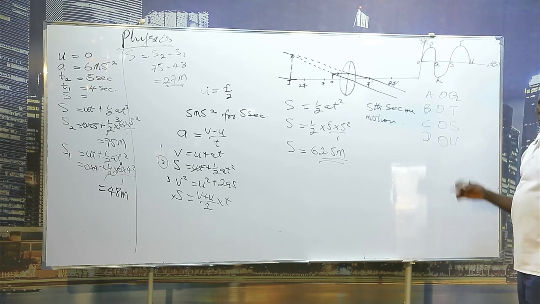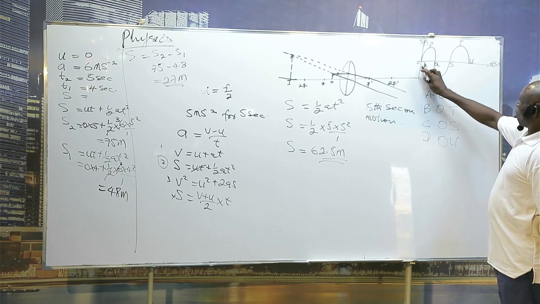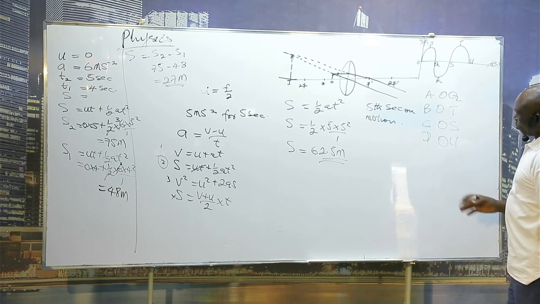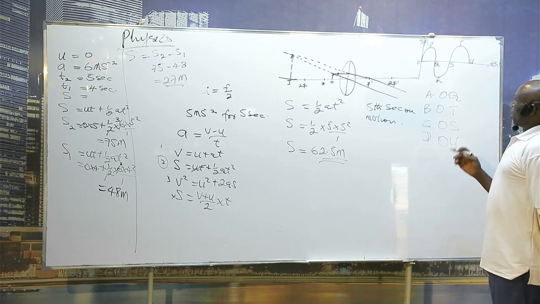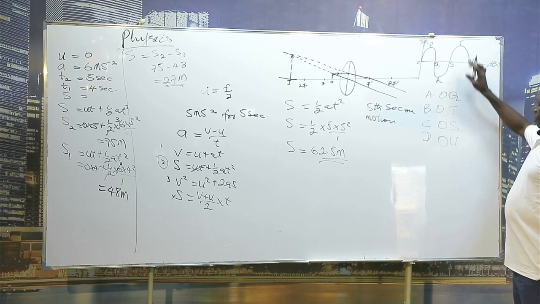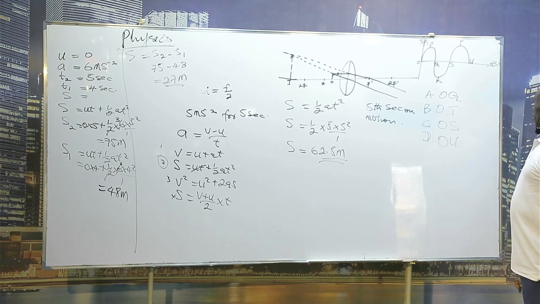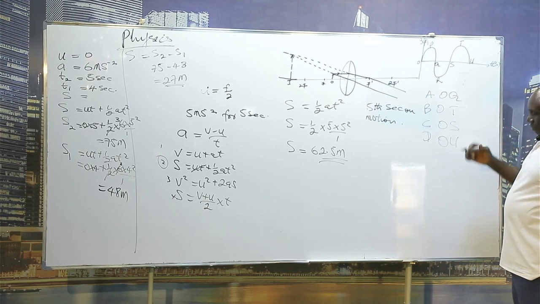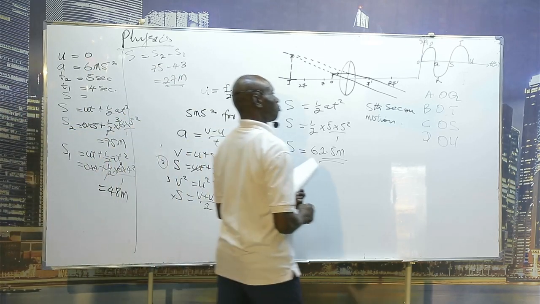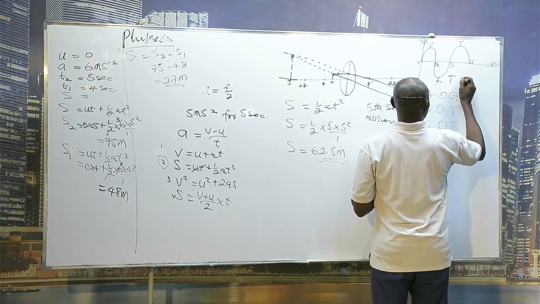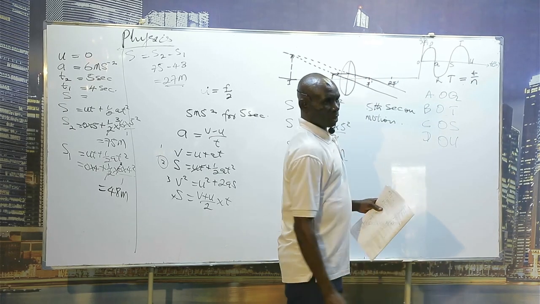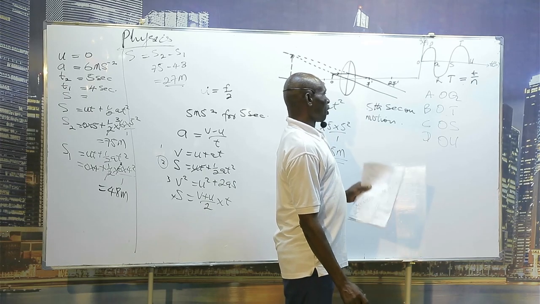If I want to talk about the wavelength, I talk about O what? Wavelength is OS. But when I talk about crests, the crest is P and what? And trough is what? R. But when I talk about the period of the wave, the period is small t over the number of waves. That's the period.